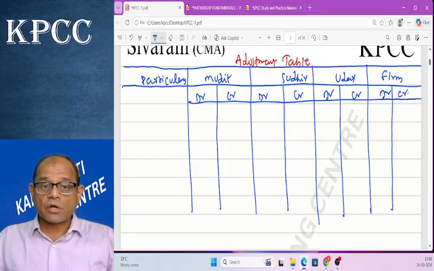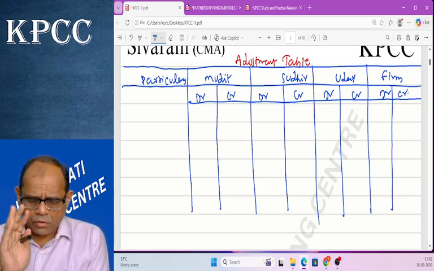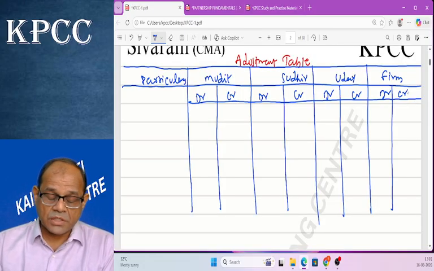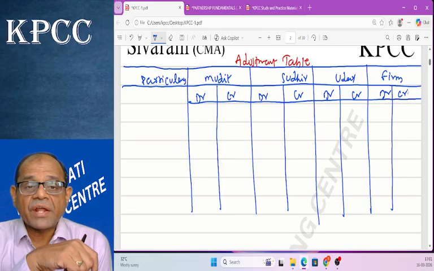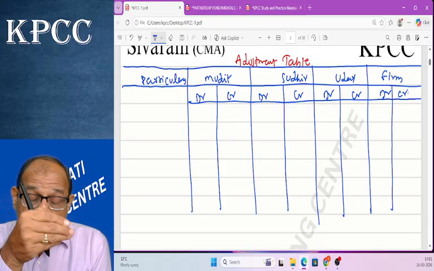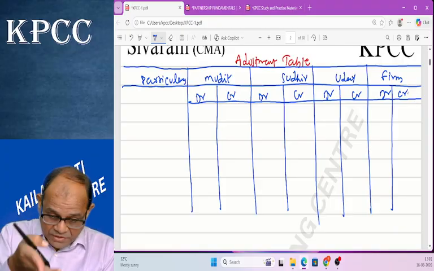I will explain the logic of this table. Sir, what is this table? It seems very complicated. No, not complicated at all. I will give you the logic of it, then easily you can relate yourself to it. See, where the errors or mistakes have happened in the profit and loss appropriation account, those errors have continued in which place? In the capital accounts. So the appropriation account and capital accounts are there in this table.